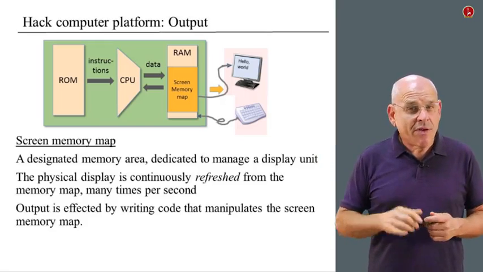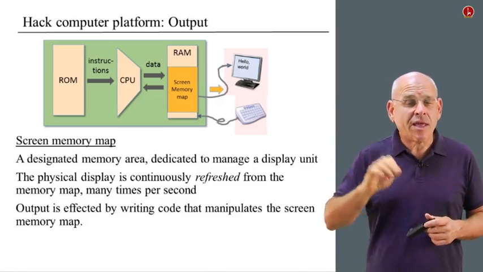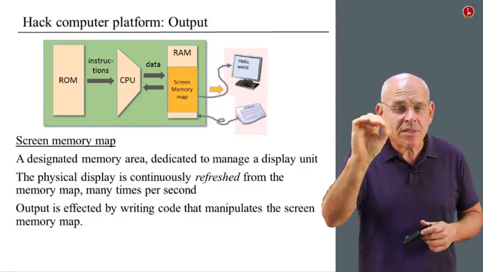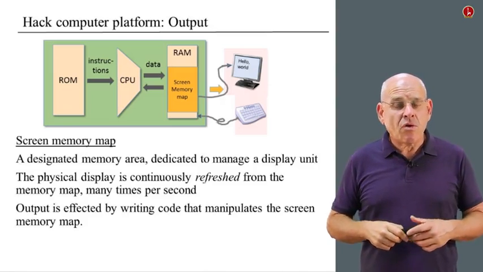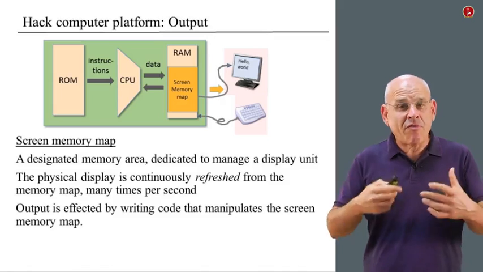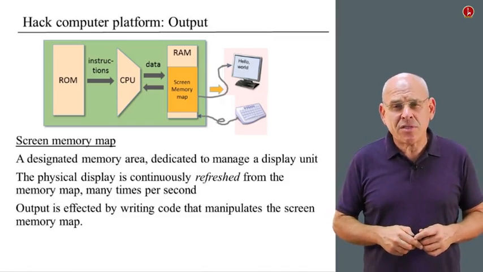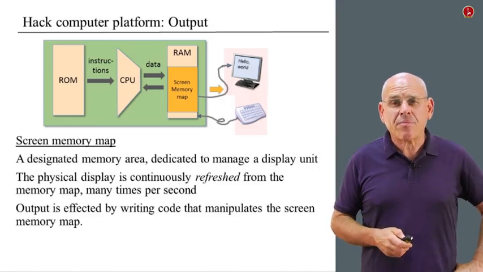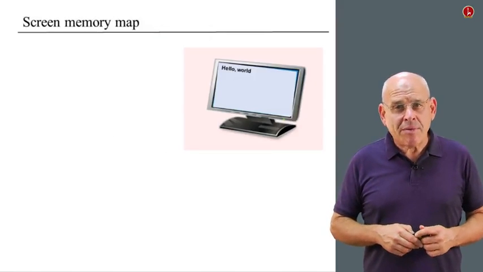Now, obviously, I have to be very careful about it, and if I want to write a text like "Hello World," well, it's going to take a lot of work. I have to turn on and off pixels in very specific locations in order to affect this particular output. So we'll do some of this today, and we'll do some much more fancy input-output operations in the second part of this course, as I explained earlier. All right, so let's delve into the screen memory map.